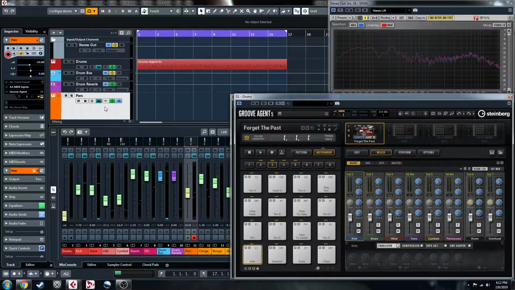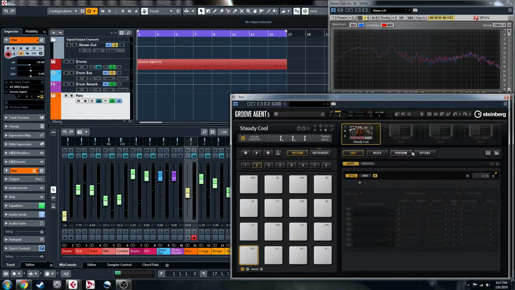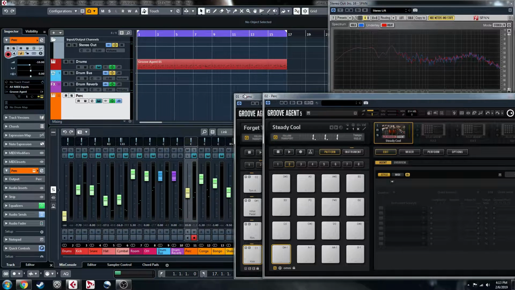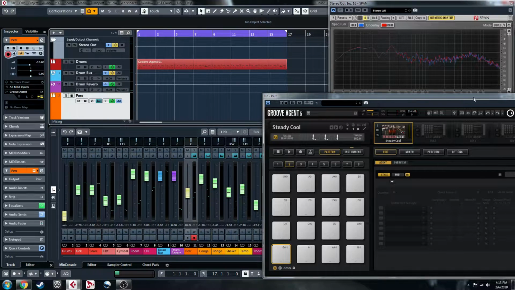So if we take a look at the percussion agent now, we're going to move over to the style player. And I've also created four outputs for the percussion layers that I'm probably going to use, which I would use in drum and bass, which is congas and bongos, a shaker and a tambourine. They're the ones I tend to use the most from this. Anything else will just come out of this master channel for it here. So let's just close this other one for a second.